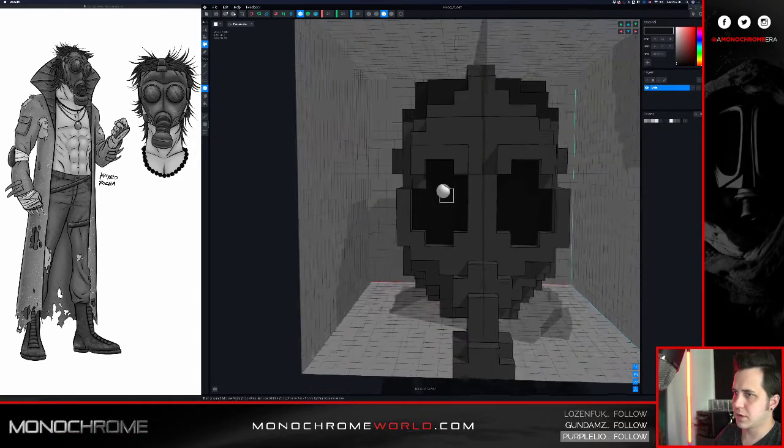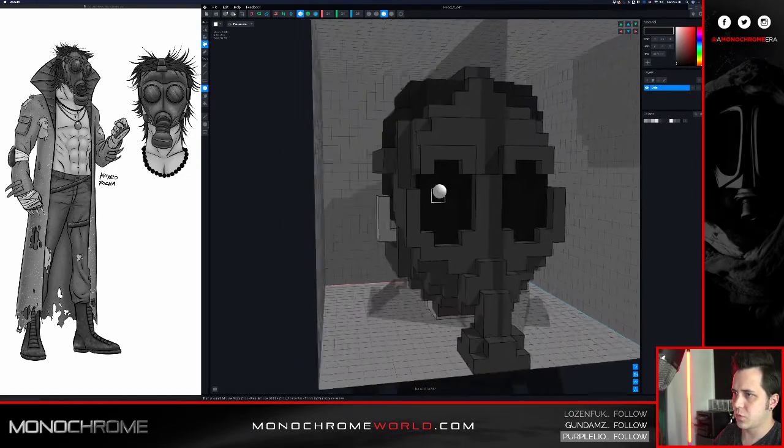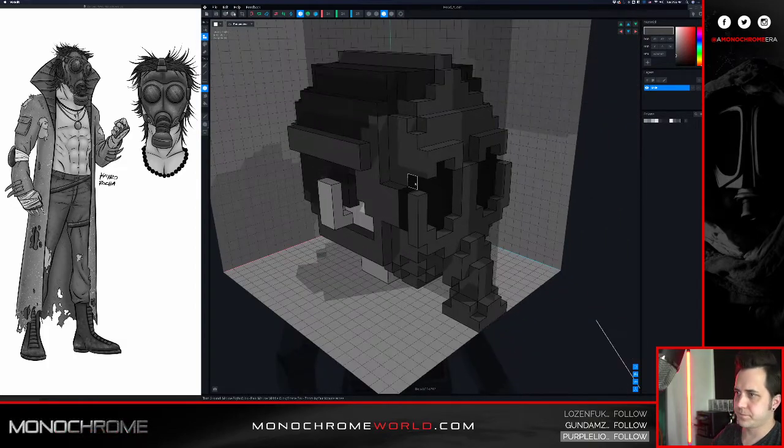The bigger the eyeballs are on this, the scarier it is. Alright, let's go wider, which means this, this, and that. Alright.